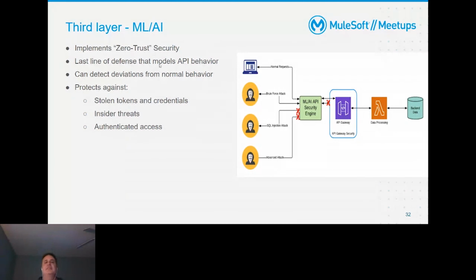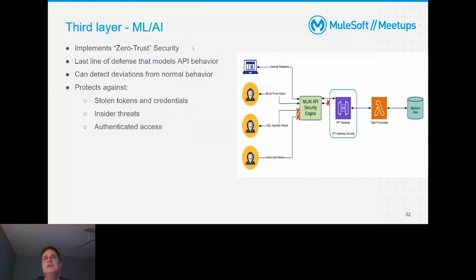But that is a problem, and that is where the concepts of zero trust security come in, and that is where ML/AI solutions can help protect. And again, ML/AI helps you detect deviations from normal behavior. Again, you would see Connor, instead of getting one employee, he's getting the whole thing. Well, wait a second, Connor never actually does that, or maybe shouldn't be doing that. So this is going to protect you against the insider threats, when tokens and credentials are stolen, basically nefarious people like Stephanie, who is probably hacking into my account right now as we speak, since I'm giving her a hard time.